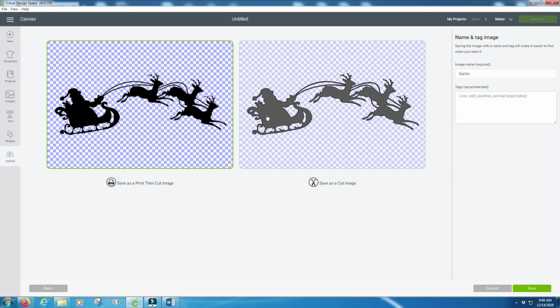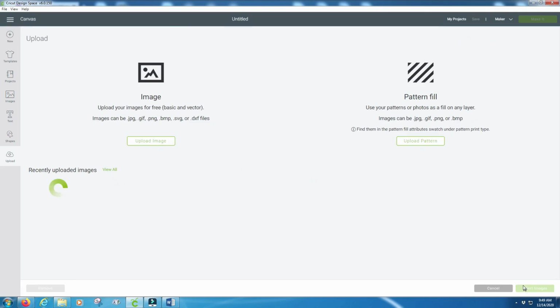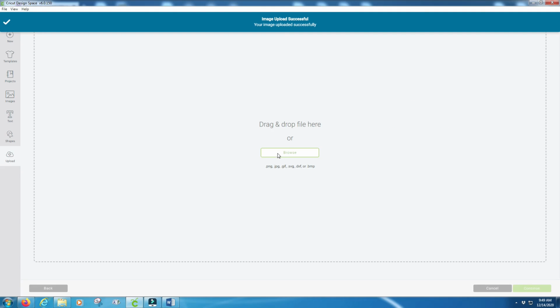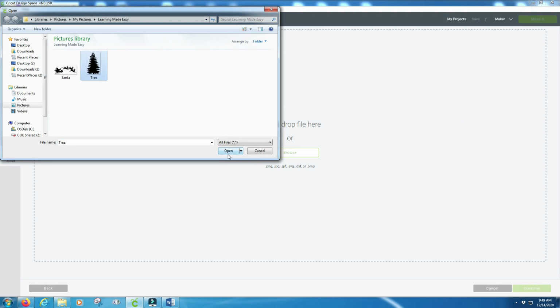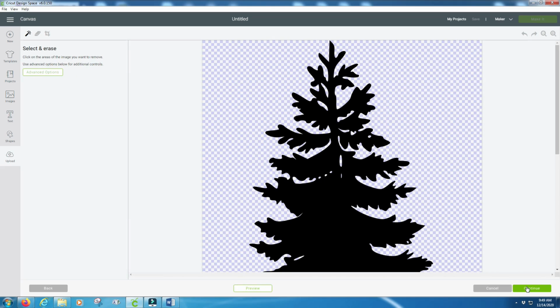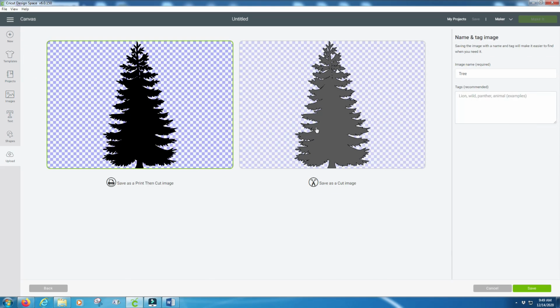We're going to save it as a cut image, so click on cut image. Save. We'll go back and do our Christmas tree, upload image, browse. I know for some of you it might seem really easy, but there's others that have never uploaded an image into Design Space, so that's why I kind of go slow for some of those.